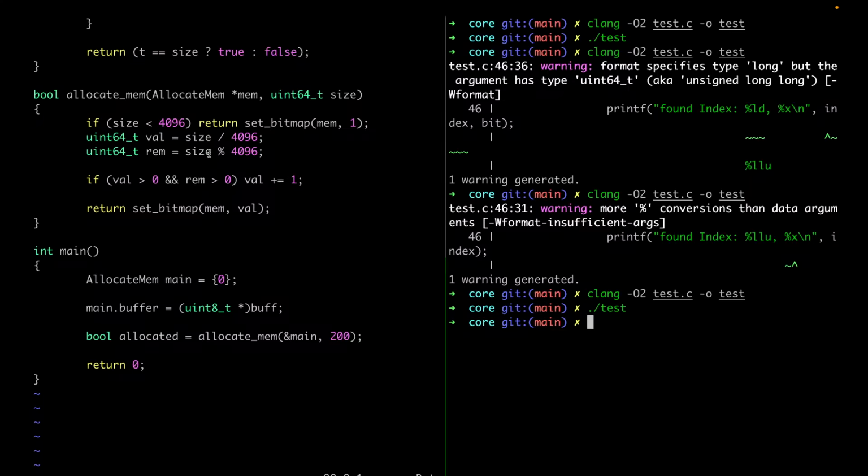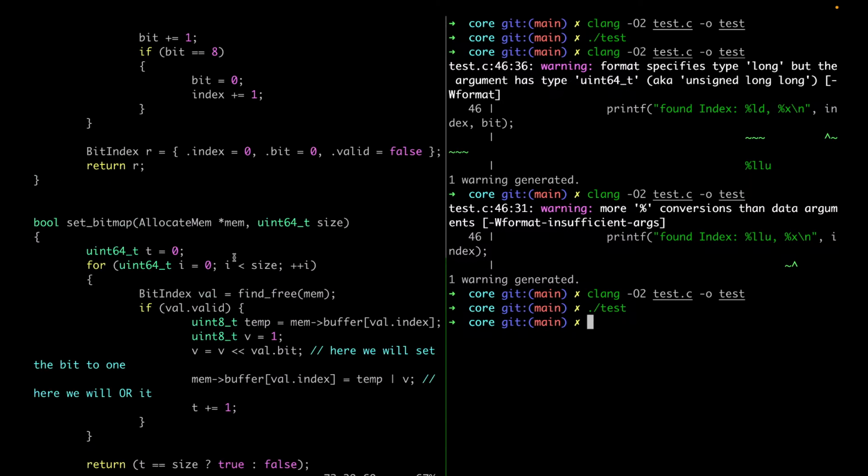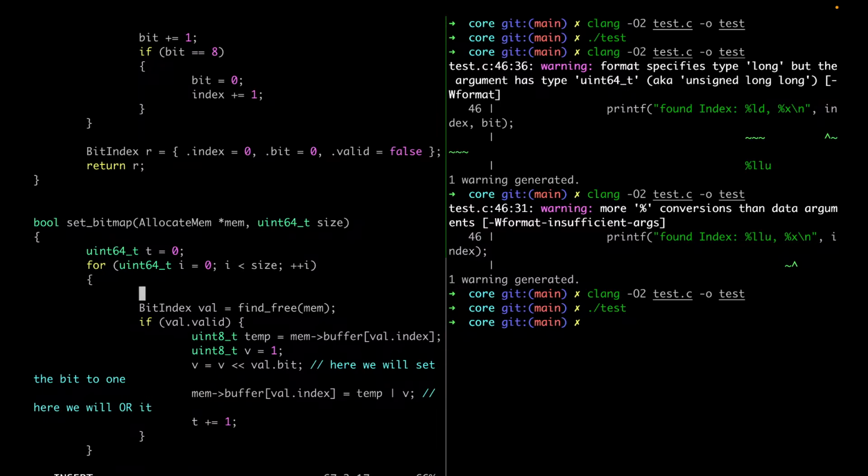We're trying to check this. Let's see if we are inside the bitmap, and let's see if we are inside here. Printf set bitmap. Let's say LLU.